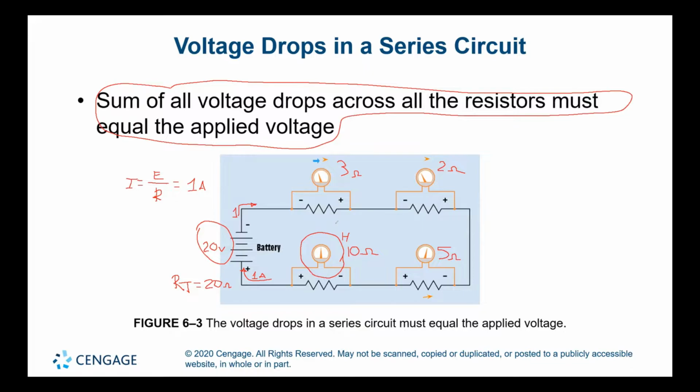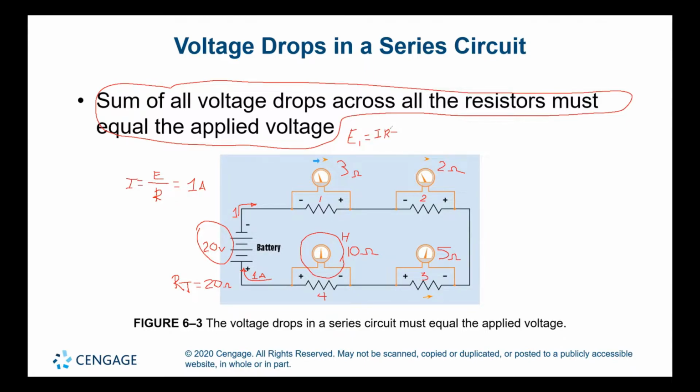So that being said, and going back to the question that I was asking you, where are we going to have the max voltage drop? Well, if we use Ohm's law, now I can find E, and in this instance, I'm going to call this E1 because I'm going to consider that this is R1, this is R2, this is R3, and this is R4. So now I want to know how much is going to be my voltage. E1 is going to be equal to I times R.